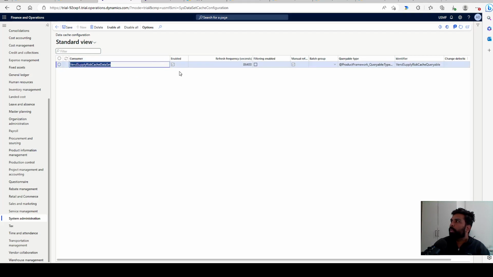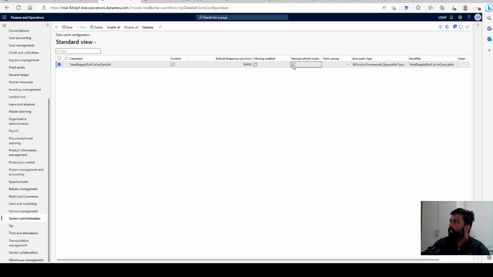Now here we are going to enable this. Okay, so this should be enabled. How frequently it is going to be refreshed, so we are going to enter the number of seconds here. I can also have an option to do the manual refresh of my data, or I can do it based on the number of seconds which I define here.